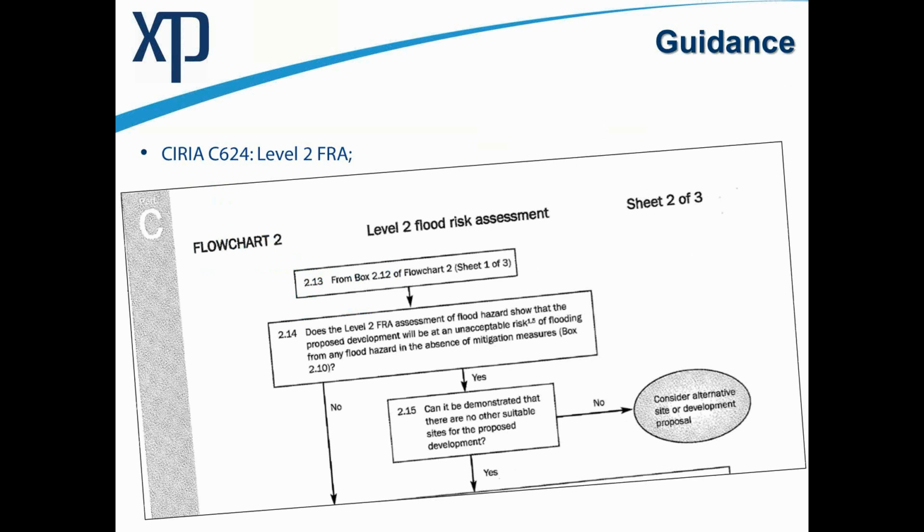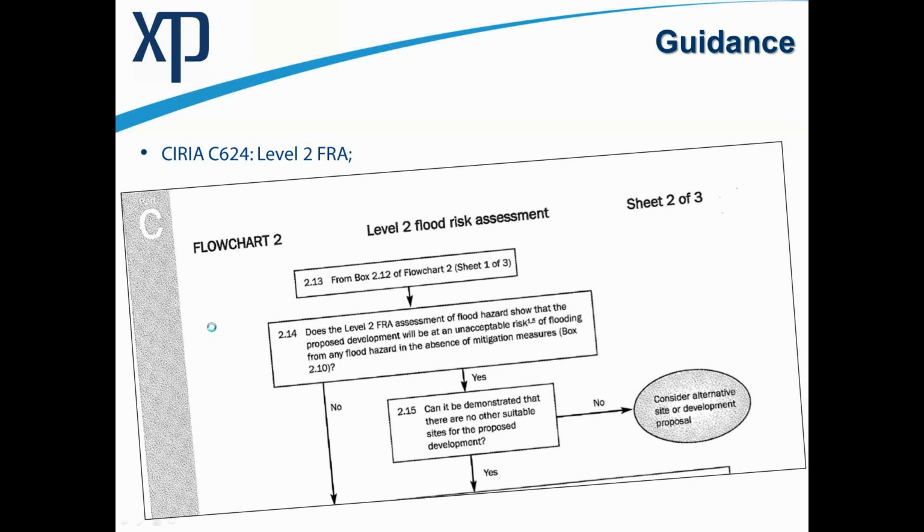So looking at the level 2 guidance, if I just drill in a little bit, running through the flow chart, the key thing here is to realize that if we cannot satisfy the approving authorities at an early stage with our new development design, this could severely impact the actual going ahead of the development itself. We may have to consider alternative sites, or you may have to go back to the drawing board and produce a new proposal. So what we're trying to do now is to speed up that process for you, enable you to provide that particular evidence.